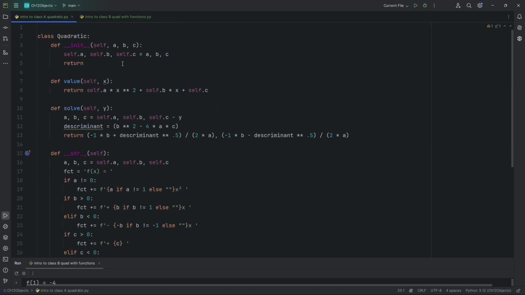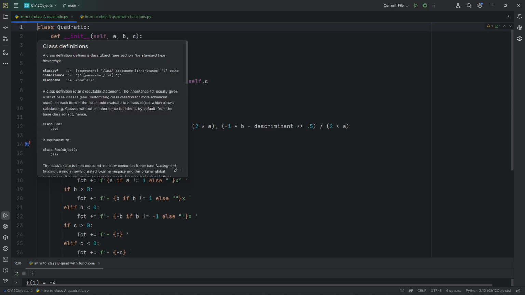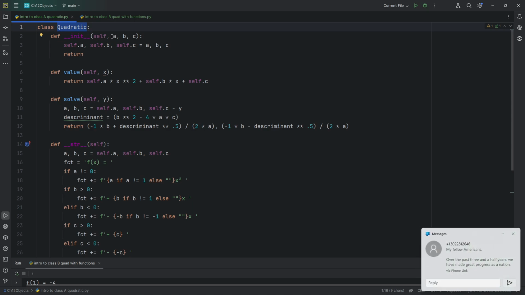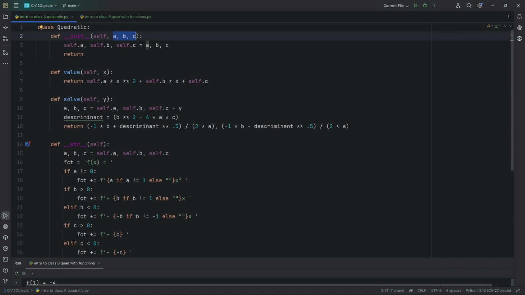So here's how it looks with object-oriented programming. You create a class which describes how a quadratic works. The first little bit, I'm not going to go into details, just stores the a, b, and c in this one instance of an object. I'll talk about that in a little bit. But you notice inside quadratic are also these functions, the same functions we used before, and all this stuff is put together. The data is stored, a, b, and c are stored, and the functions are all in the same place, and now these are called methods.